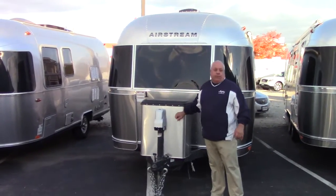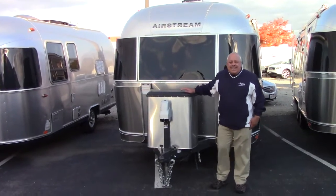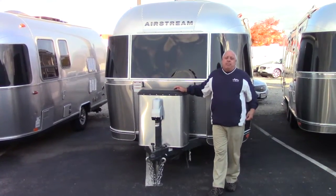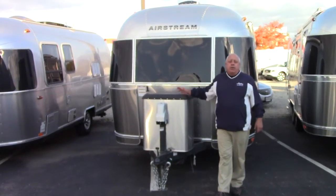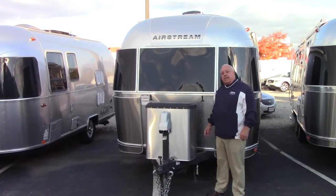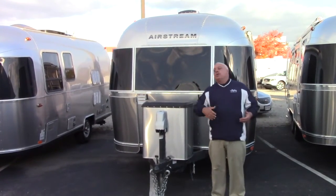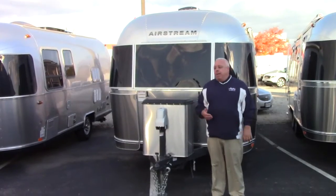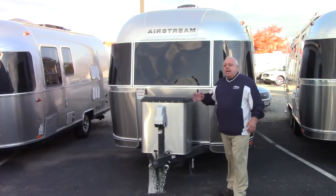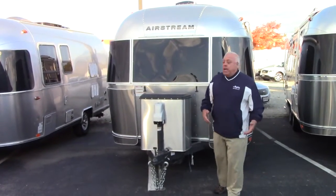You've got the beautiful brushed aluminum bottle covers housing 60 pounds of propane. Mac, I don't know what you're doing, but 60 pounds of propane, come on, man. That's a lot of propane. With that, you have a quick disconnect propane port. So I can now carry my gas grill, my fire pit, you can use it as a space heater. As long as you have the fuel resource, you can carry other stuff with.